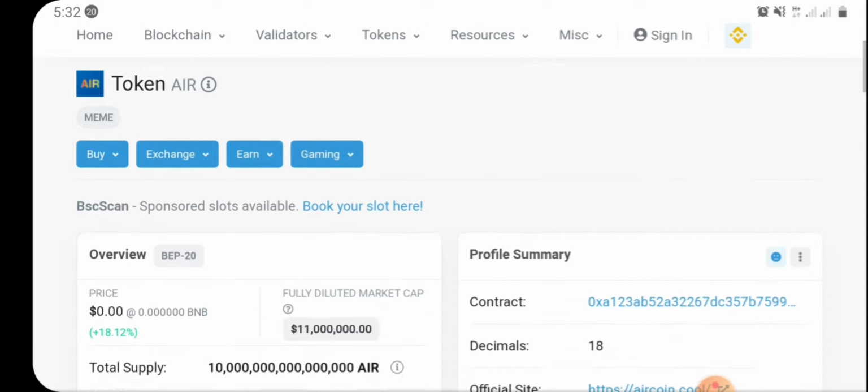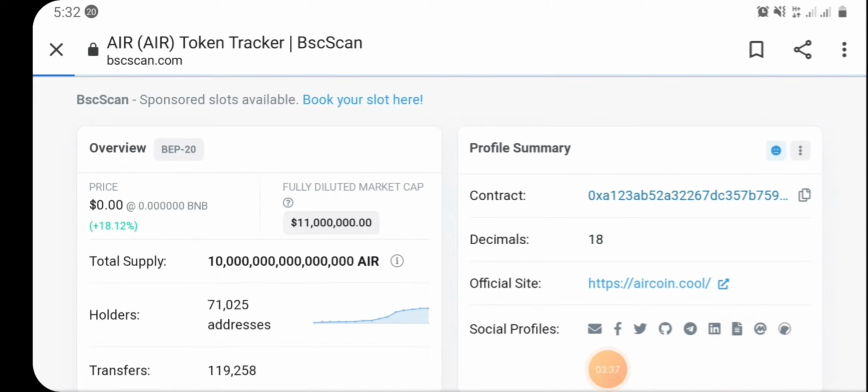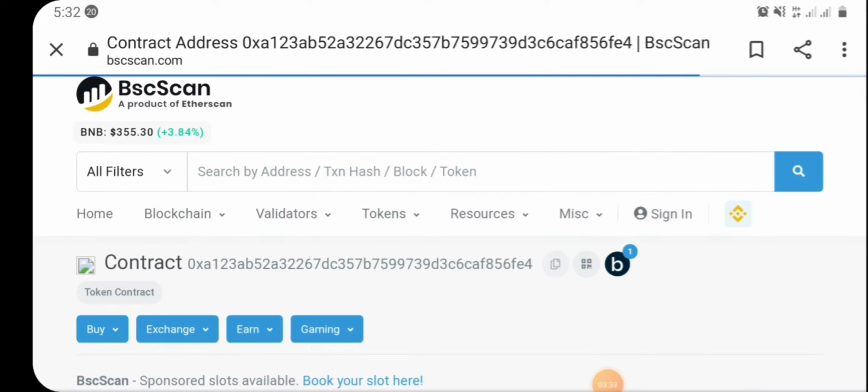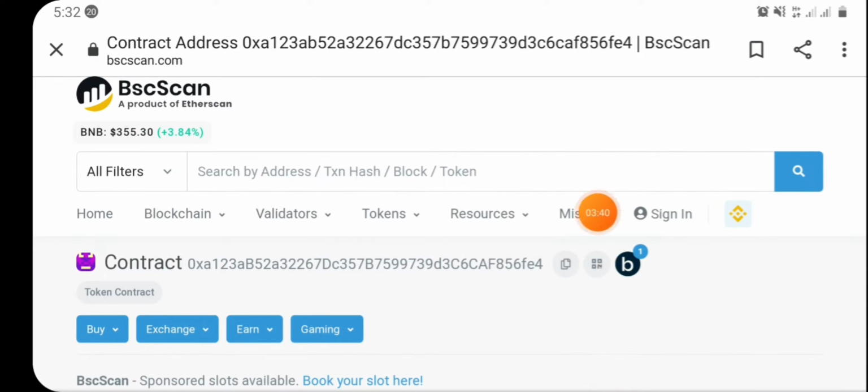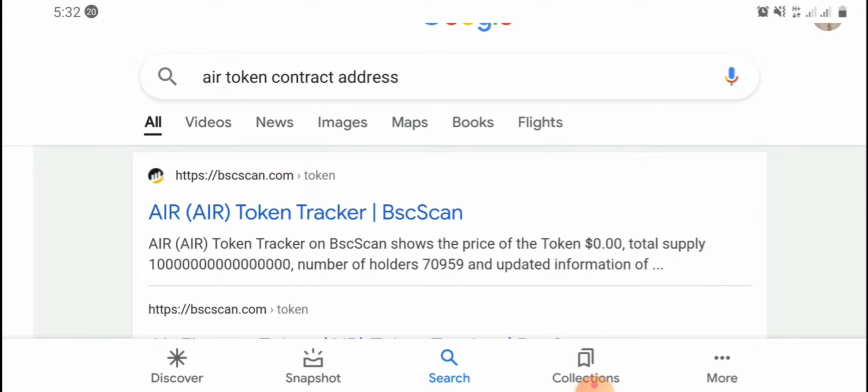So just be sure to know which token you want to convert, then go to BSC scan and copy the contract address. So right here, you can see this contract. I'm going to click on this contract address right here, and once you click on it, you're going to see a copy icon on it. So kindly scroll down. Here you can see the copy icon. I'm going to go ahead and copy this contract address, because it is the contract address I'm going to use and demonstrate the process. So right now you need to go back to your Trust Wallet.